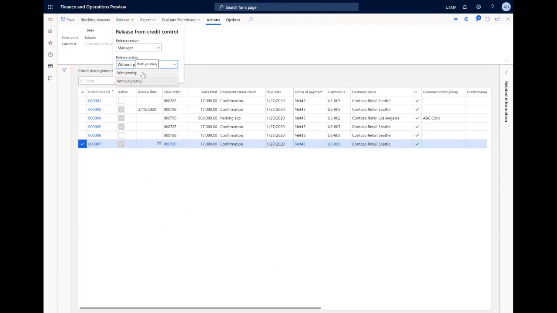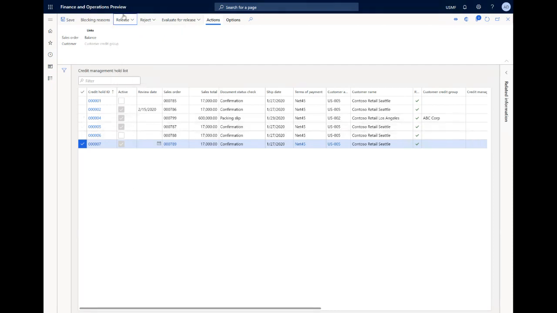If you release with posting, not only does it do the releasing I just told you about, but it'll actually post it with the same parameters that you'd use to put it into this list. So if you had tried to do a packing slip and it put it on hold, it remembers all those parameters. It remembers partial shipments. It remembers multiple shipments together. It remembers all that stuff, and it'll not only release the order, but post it like you tried to do when it put it on hold.